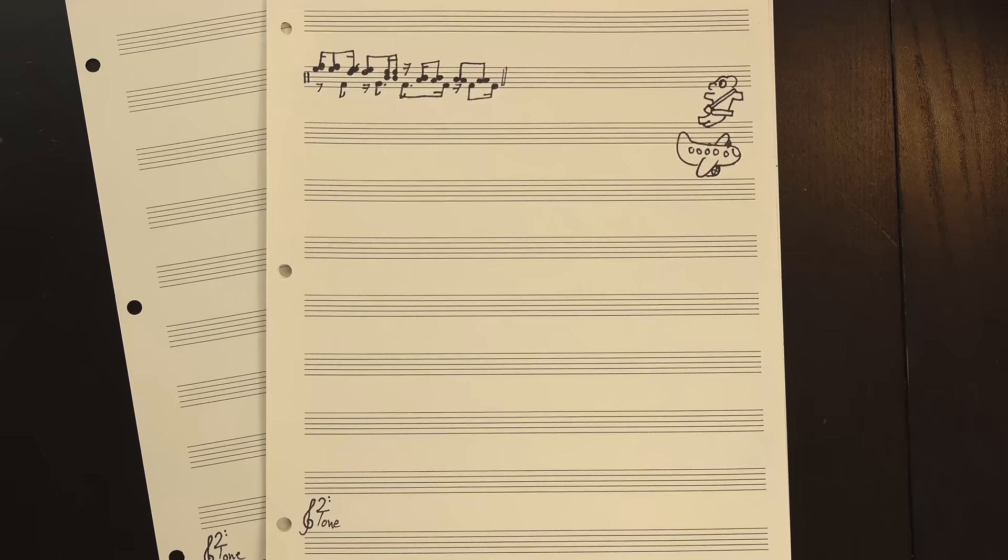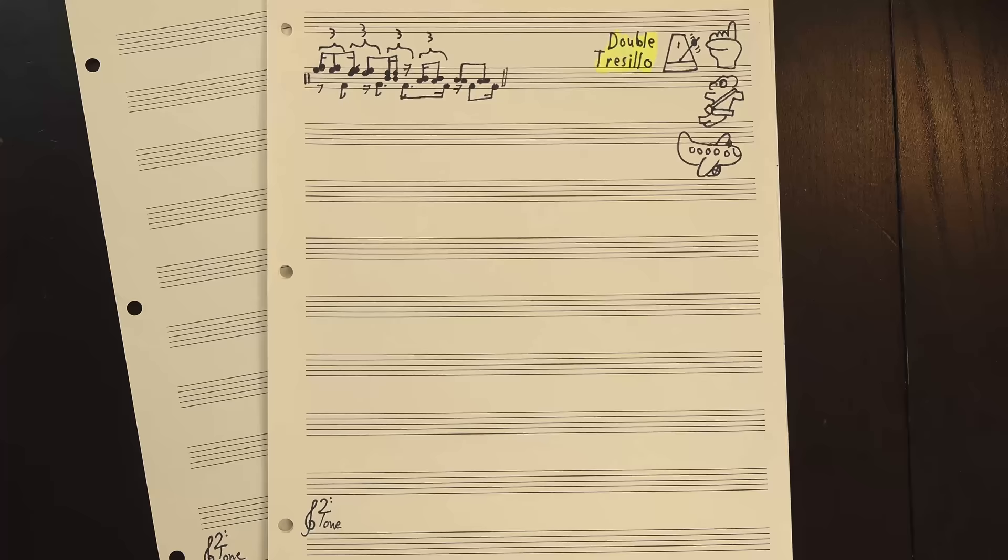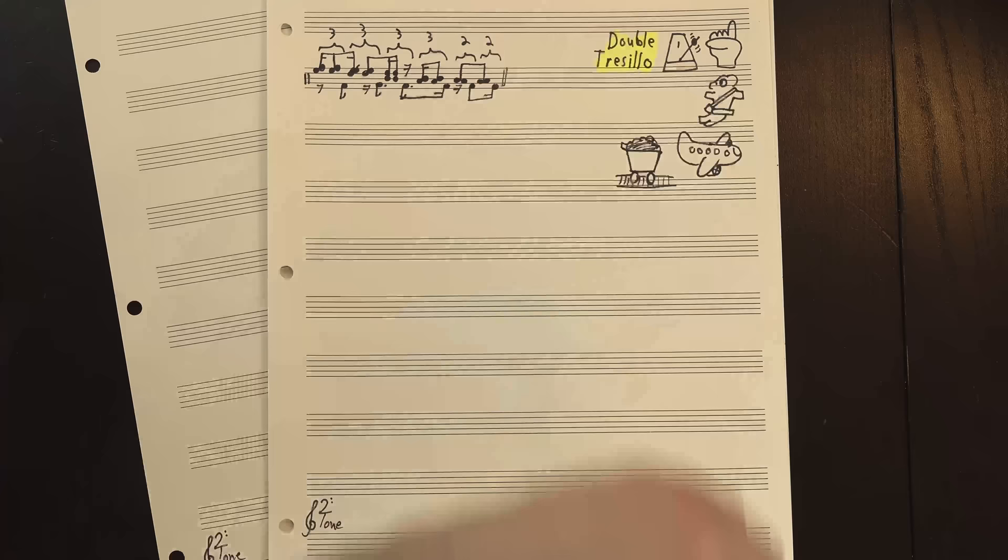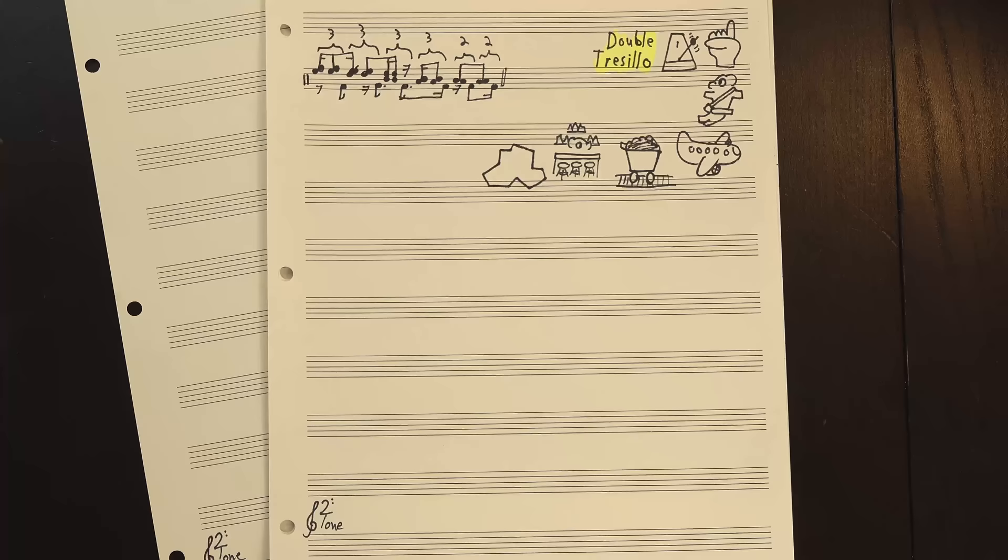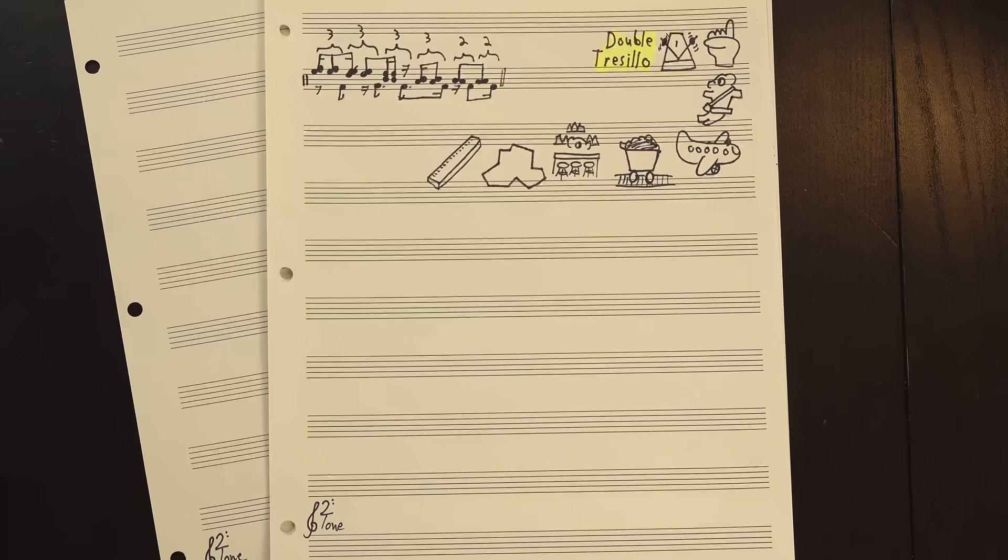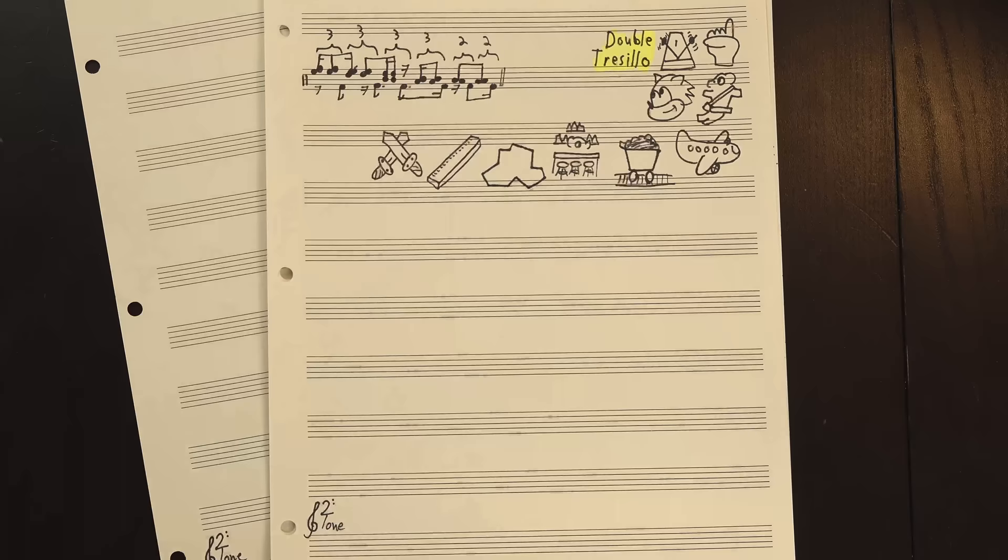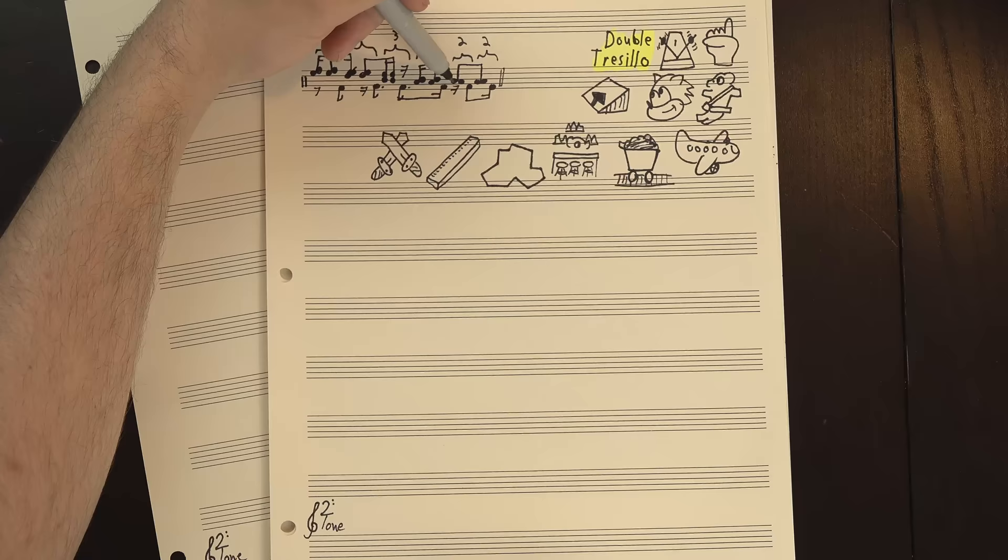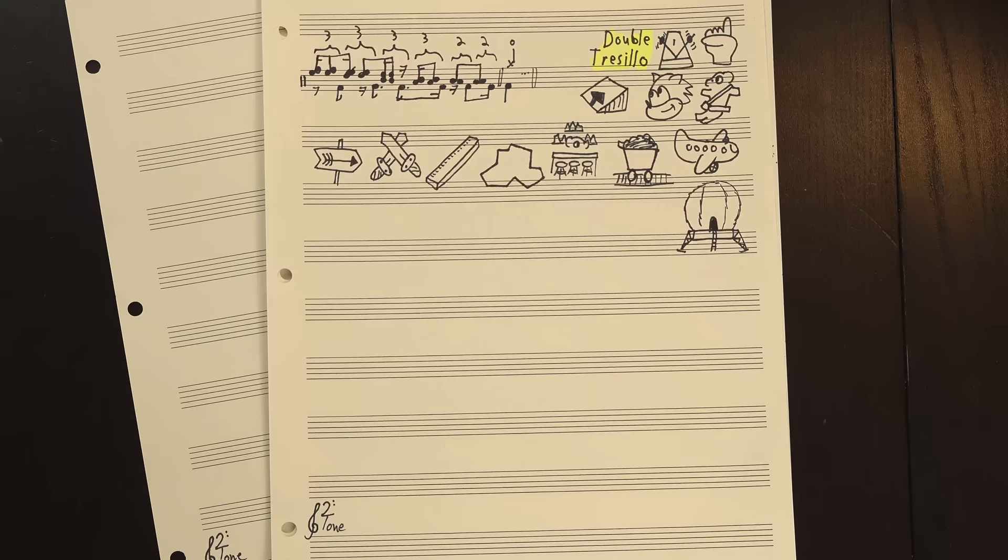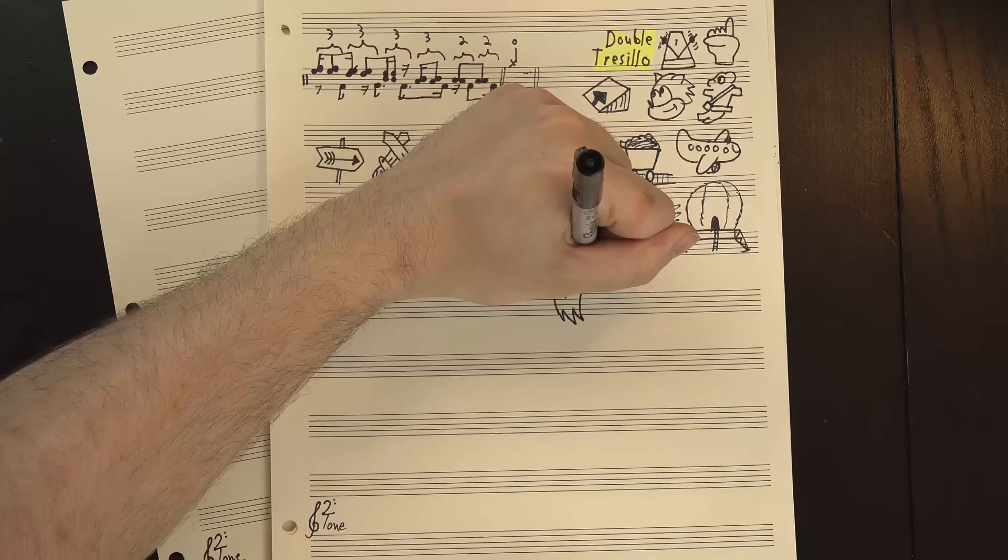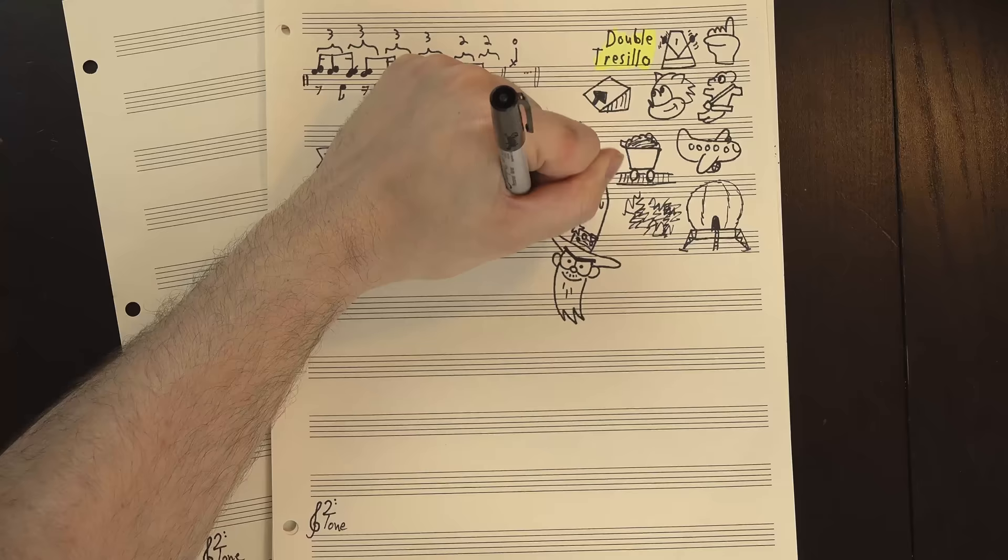Drum fill part one, the rhythm. This is what's called a double triceo figure, which is four groups of three, then two groups of two. That adds up to sixteen sixteenth notes, which fits perfectly inside a bar of four-four, but it's a much more exciting pattern. The groups of three last just long enough to feel a little polyrhythmic, maintaining this prolonged clash against the implied pulse. The groups of two at the end read as an acceleration, ramping up the speed and energy and delivering you onto the next downbeat. It's an incredible pattern for rhythmic resolutions, creating a massively powerful landing at the start of the phrase. And Collins increases that rhythmic tension even further by doubling up his hits in each group of three, drawing your attention even more to the gaps between the accents.